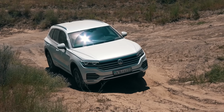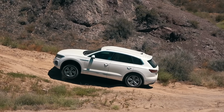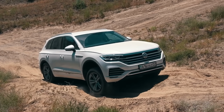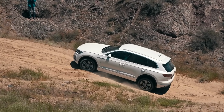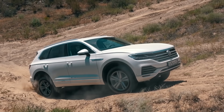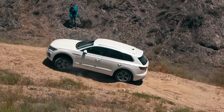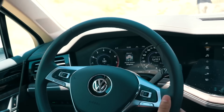The Touareg drives by the most difficult line, and that's why its front left wheel goes up so high. The Volkswagen stops here and confidently pushes on with no wheel slip, which tells us about the very effective work of the traction control system. On the second obstacle, the Touareg rolls back a little and stays on 3 wheels, but it doesn't prevent the German SUV from pushing forward easily with engine revving at a moderate 2000 RPM.